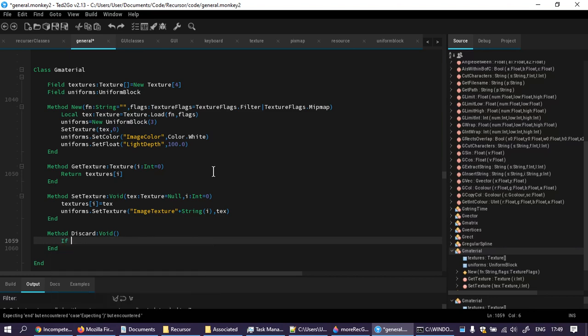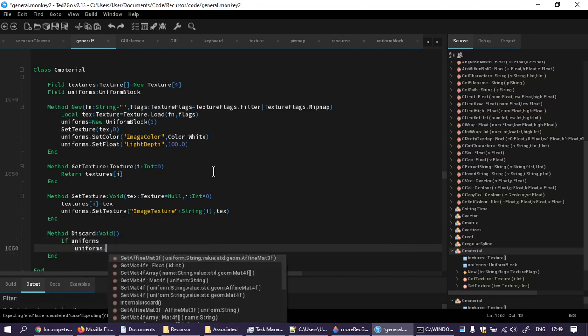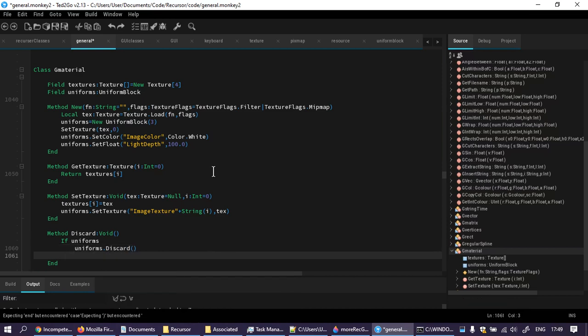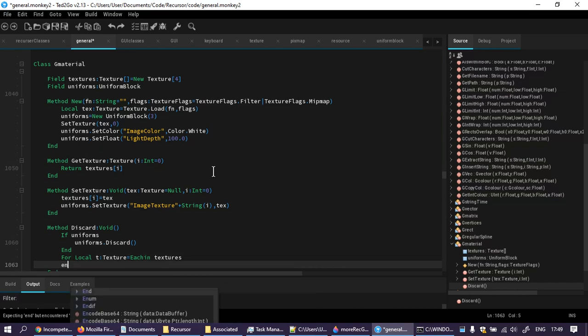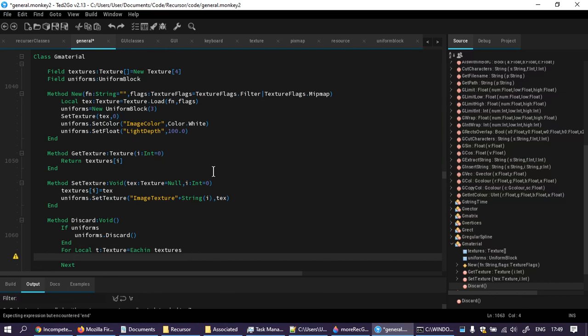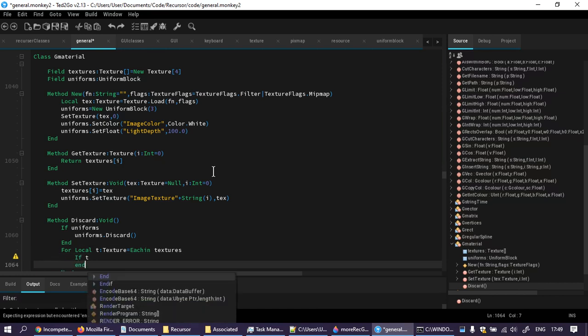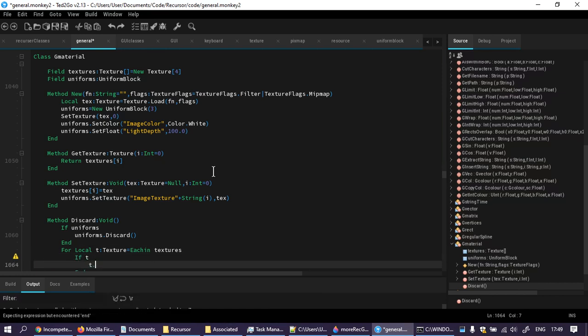I will say if uniforms discard, and I will say for local t texture equals each in textures, if t discard.